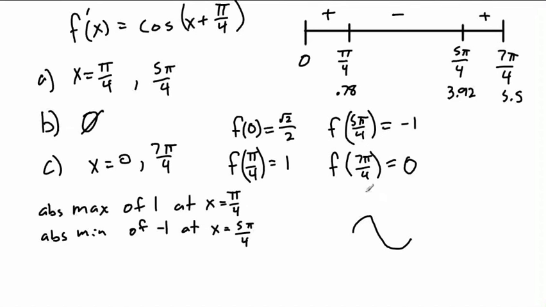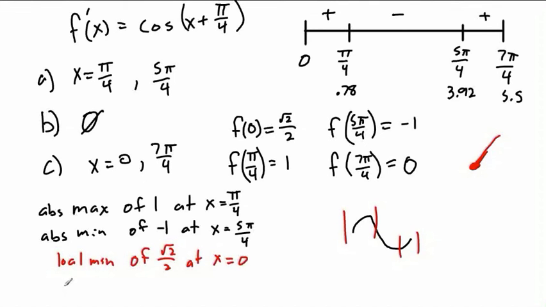Now, right here, this is going to be higher than this point right here. But within this local area, it is actually a min within that local area. And with this local area, this is actually a max. So if my derivative starts off positive, I know I'm going to have a local min on my endpoint. So I'm going to have a local min of the square root of 2 over 2 at x equals 0.